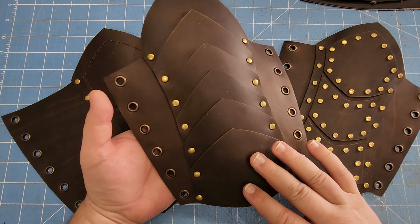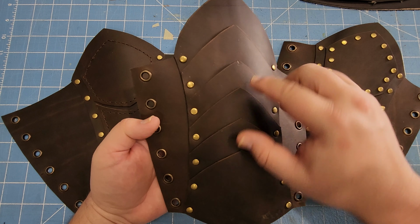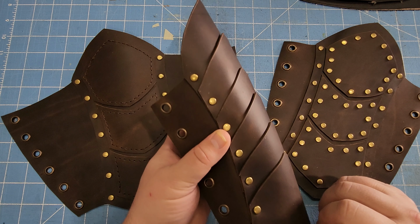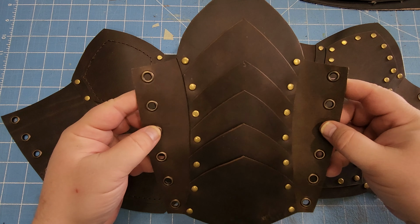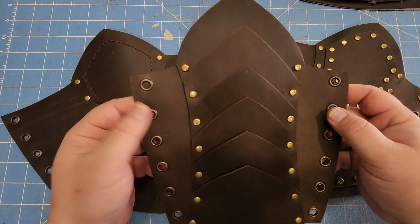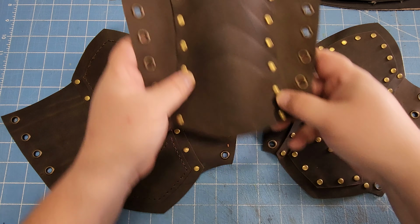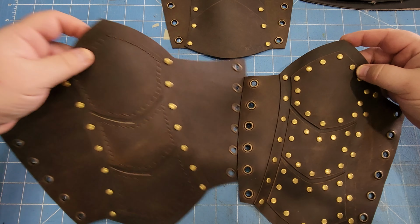So here's the first one. And this one has layered pieces, so you can kind of see there in the light. This one has layered pieces, has the grommets for the lacing, but you don't have to use grommets. If you want to use just the holes in there, that's fine. The other two are versions of themselves.